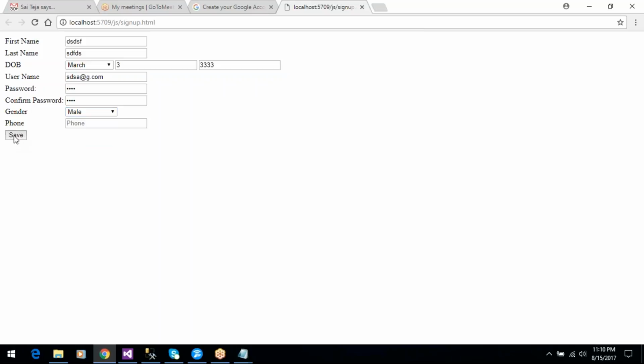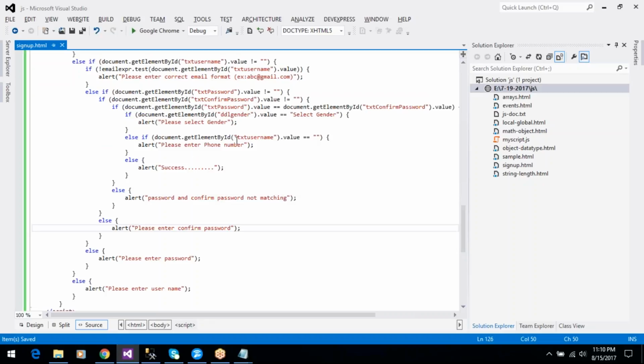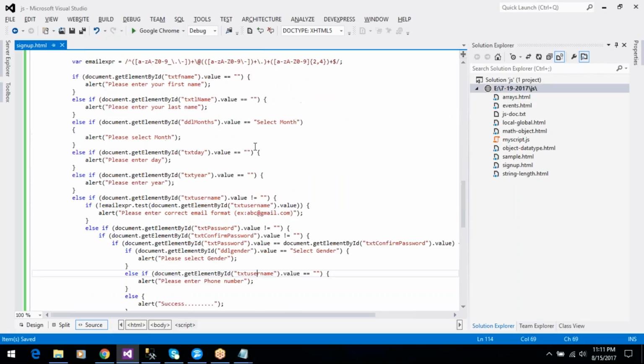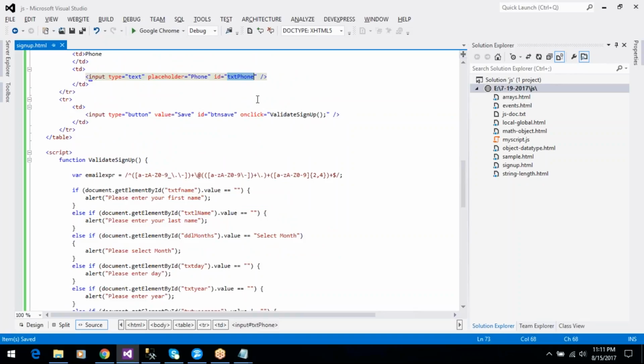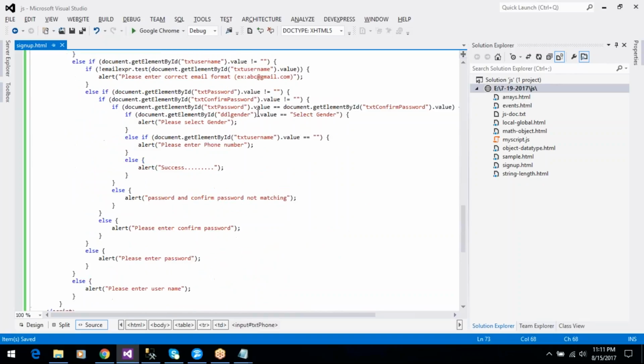So next, for phone number, txtPhone, right? If phone number is equal to empty, it will display this message, otherwise success.